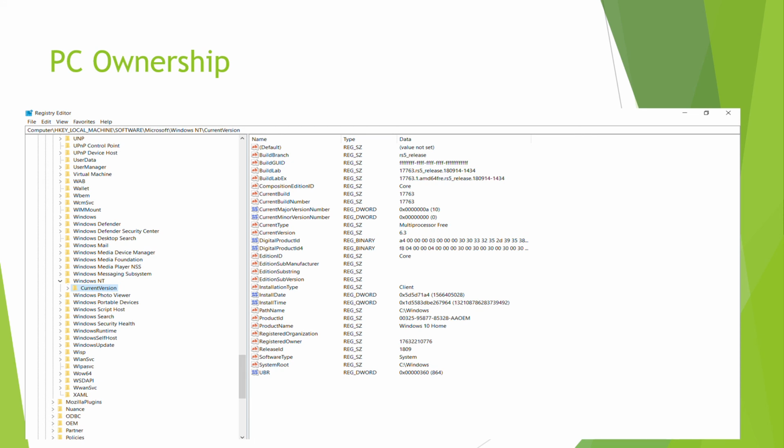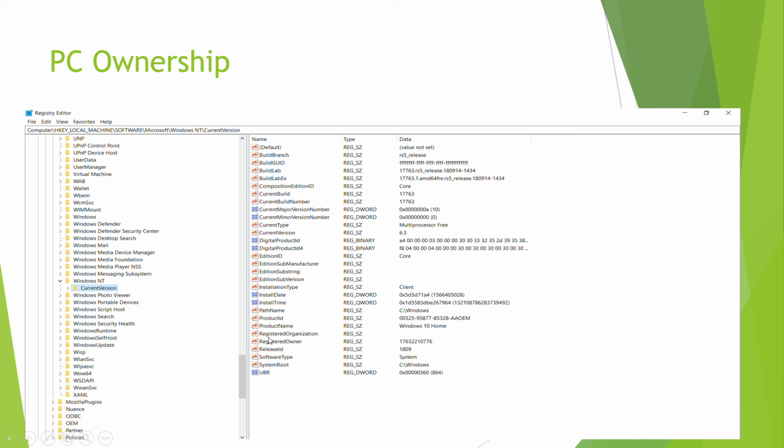This is handy information too that you might come across in a corporate setting. This helps determine PC ownership. So if you go to Computer, HKEY_LOCAL_MACHINE, Software, Microsoft, Windows NT, and then CurrentVersion, don't expand CurrentVersion, you can actually get a lot of information from there. You can see what version of Windows. If you look over on the right side under product name, you can see it's Windows 10. We can see the version, it's version 1809, the registered owner, which just happens to be my phone number, the root of the system, other things like that too.